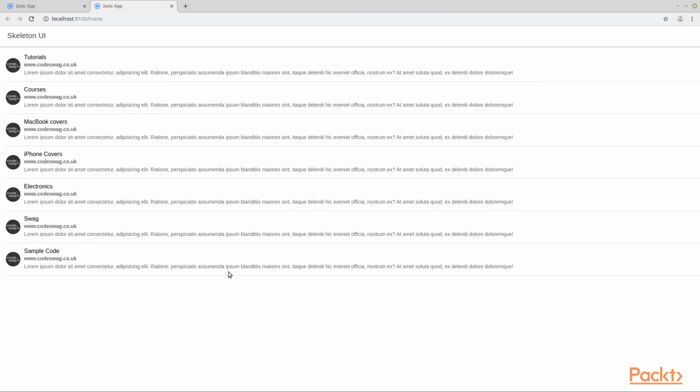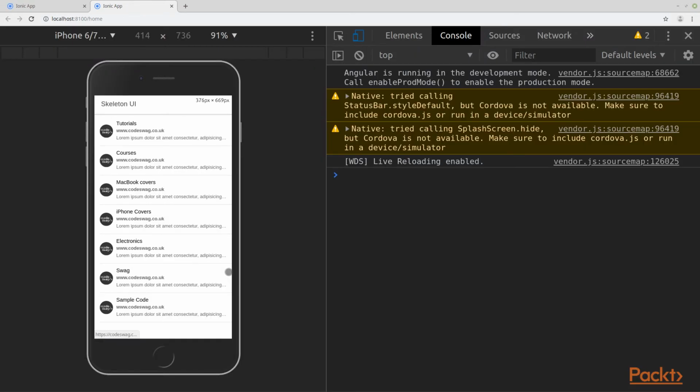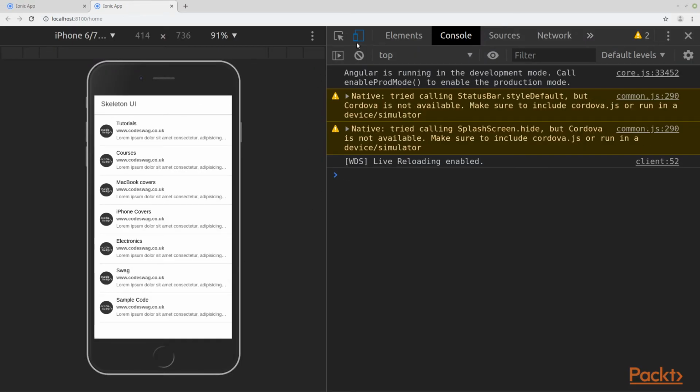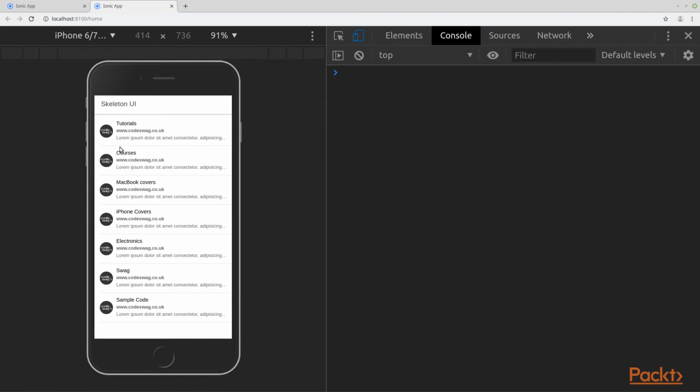So our application has loaded in the web browser, and I want it to look a little bit better, so I will press Control Shift and I, or on a Mac, Command Shift and I, and that's going to open our developer tools, and we will be able to select a mobile device interface. So we do that, and you want to make sure you click up here in this toggle device toolbar, and then you'll be able to select your device from here, and we have this nice device frame. So we can see our application here.